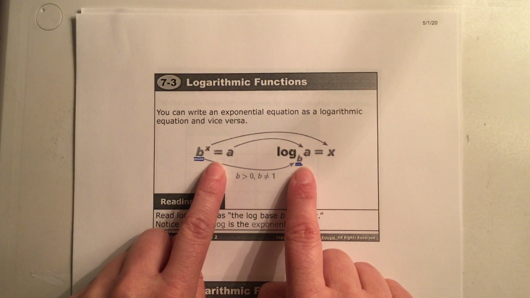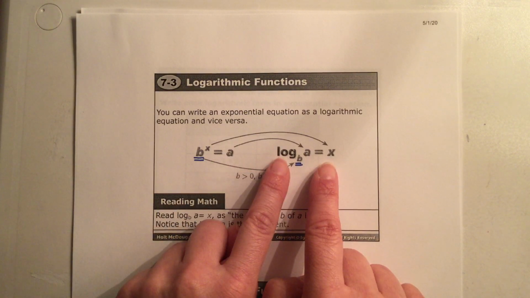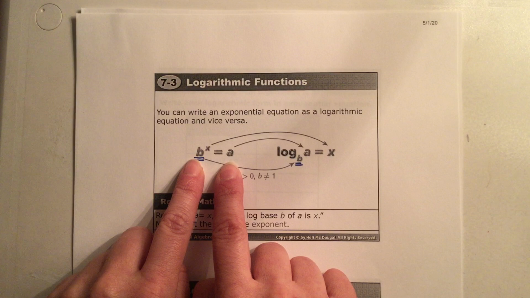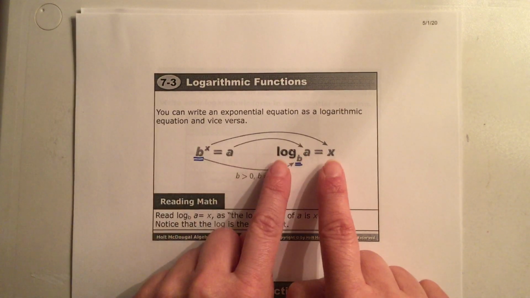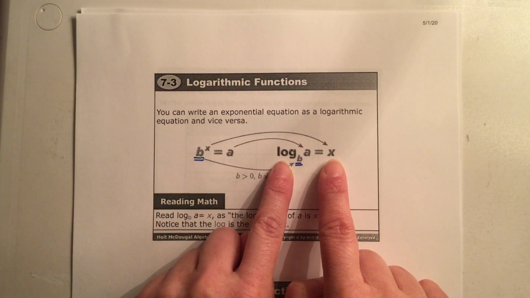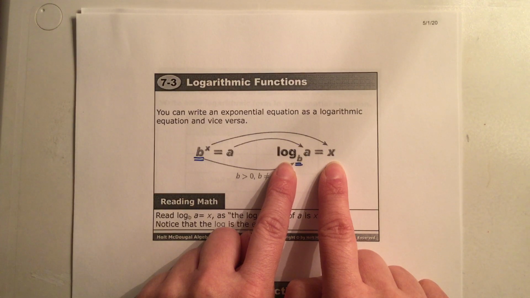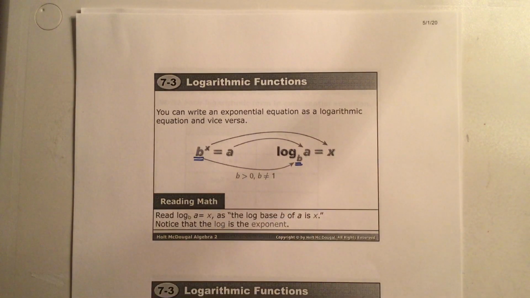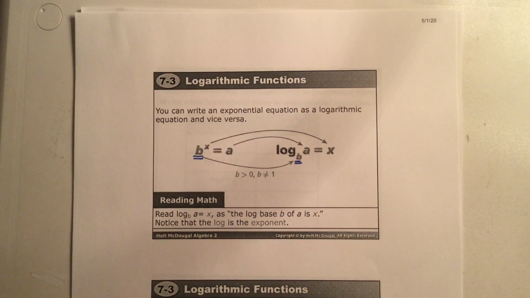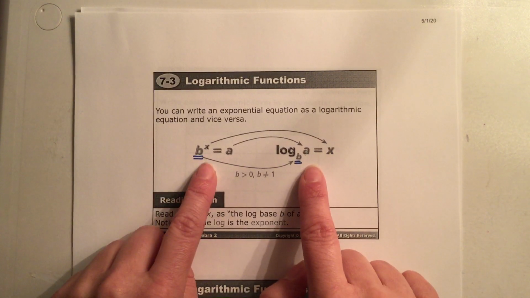They mean the exact same thing. They have the same value. So at any time, you can write a log as an exponential equation. You can write an exponential equation as a logarithmic equation without changing anything. It's just another way of looking at it. So thinking of that TED Talk you had, changing the perspective, that's exactly what this is, okay?